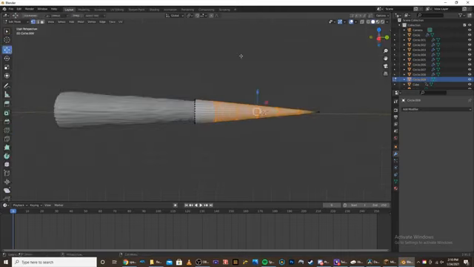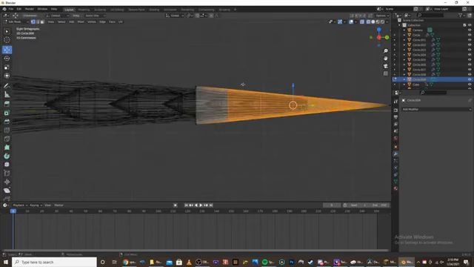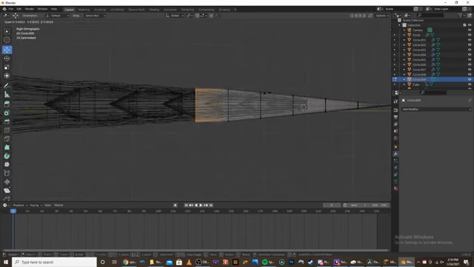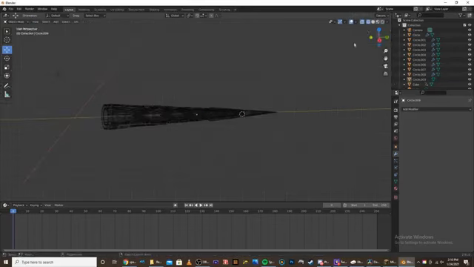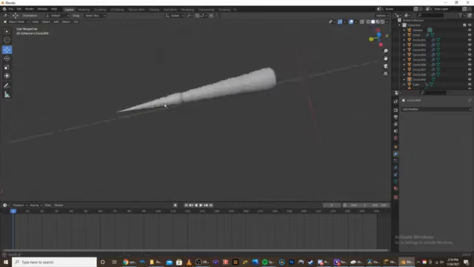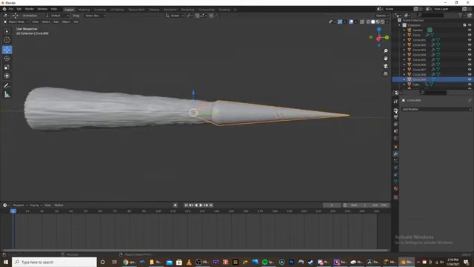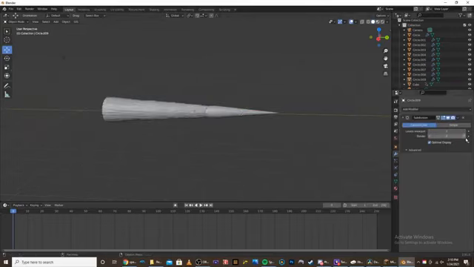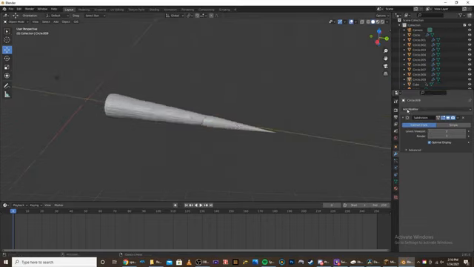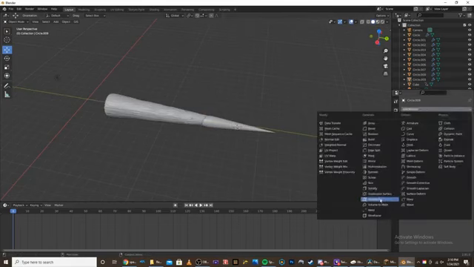And one thing we can do with this now is we can edit the geometry. So I'm going to curl the front section in and then keep all these sections the same. So you should have something that looks a bit like this. And then again, like the other ones, we're going to want to add a subdivision surface modifier. I'm going to bring it to 3 in the render, 2 in the viewport, so we actually have frame rate in the viewport. And then I'm going to add a solidify modifier.